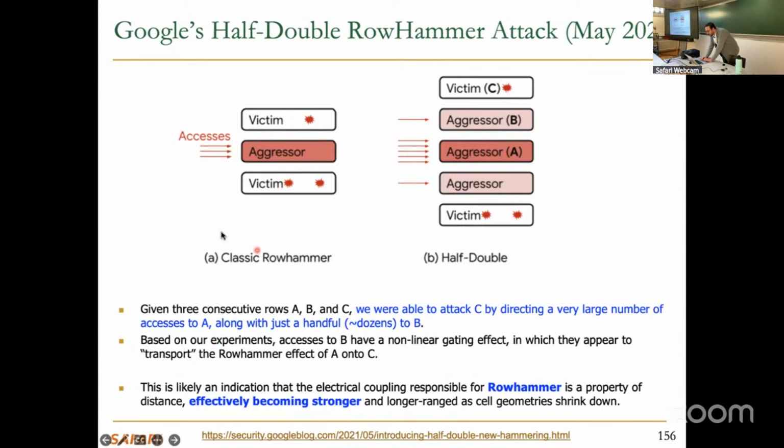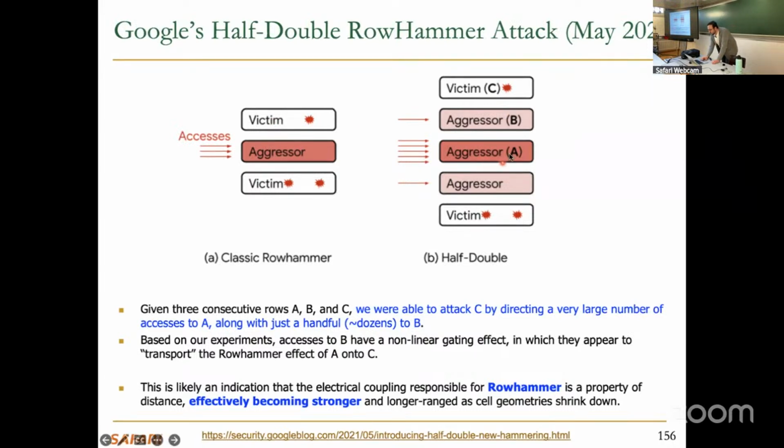So in classic RowHammer, you have an aggressor row, and you have victims next to that, right? What this attack exploits really is that the deployed mitigation mechanisms assume a blast radius of 1 row distance, meaning that their basic assumption is that if you hammer this row, this is the row that you affect. And they also do not account for the refreshes that they use for fixing this victim row as an activation. So basically, when you refresh a row, you open the row, wait for some time, and then close the row. It's similar to hammering the row. When you hammer a row, you refresh that row. You induce bit flips in the other rows, right?